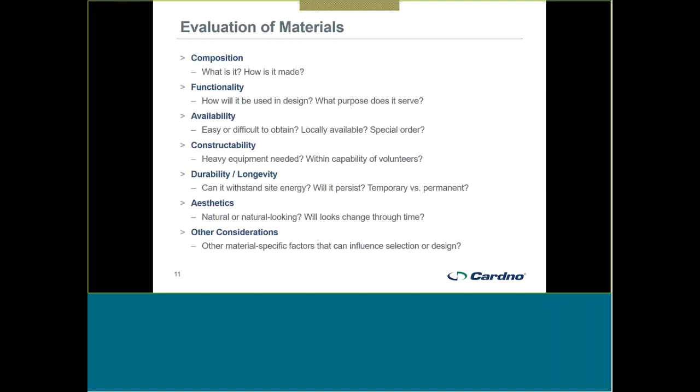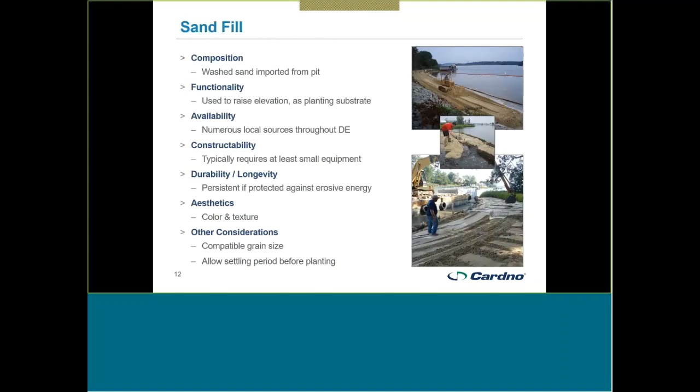So this is the list of criteria that we're going to work through generally as we talk about these various different materials. So I'm going to start with sand fill, mostly because it's one of the most common structural components that's used in living shorelines. Unless you're just putting some physical barrier at the front edge of an eroding shoreline, many living shoreline designs include a backfill component, and sand is the common material for that.